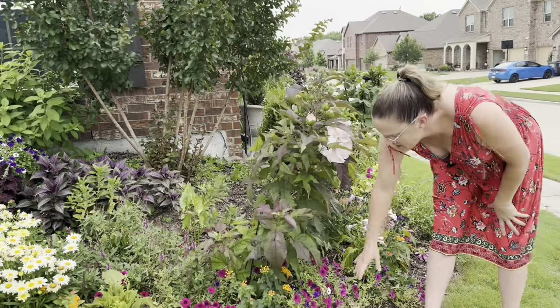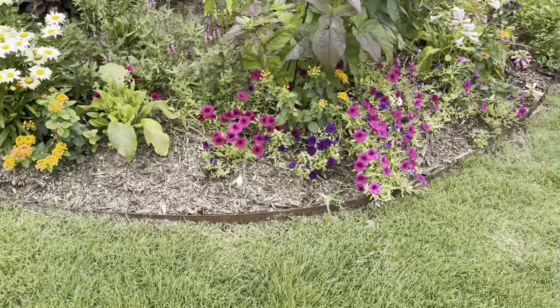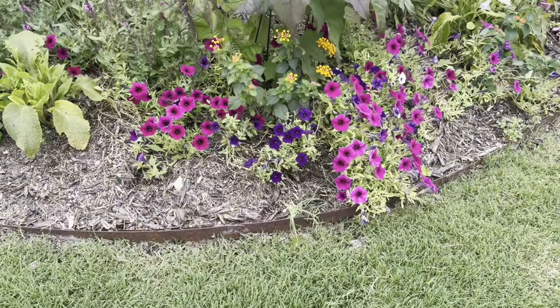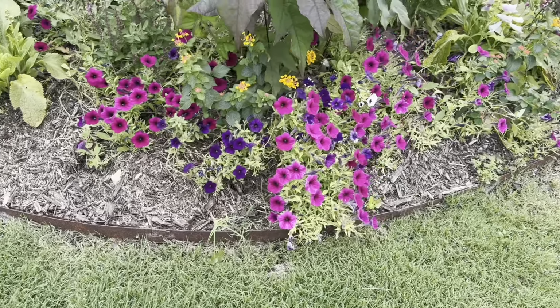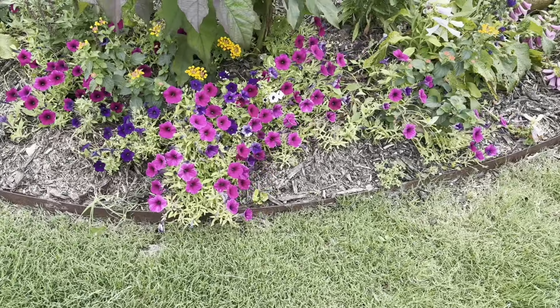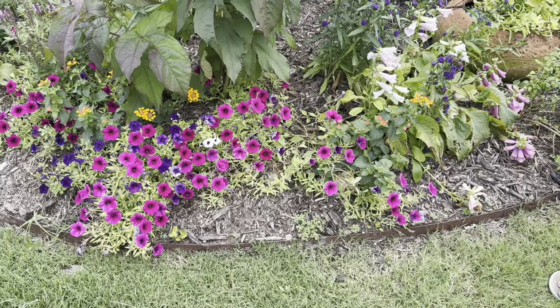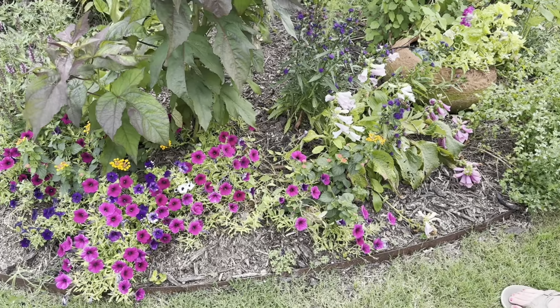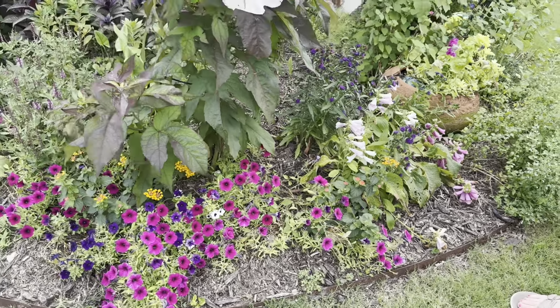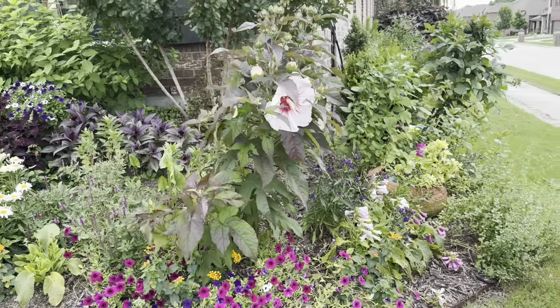Now, at the base of this, I've got petunias still here that were grown from seed. They're not looking really great. They're starting to suffer from chlorosis, and so I'll probably change those out come into June or July. We'll change them out with something that really, really loves some heat. The lantanas will fill in that space, but we're going to put a few more things. Probably some purslane, which is probably one of the only plants that I feel super comfortable planting in the hottest times of the year.